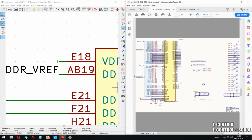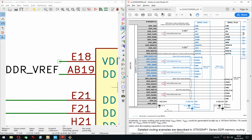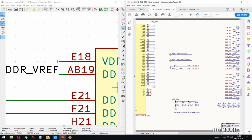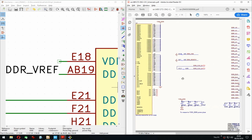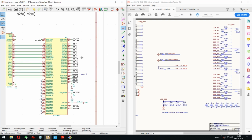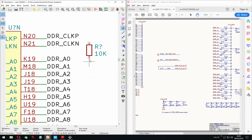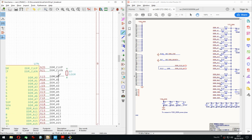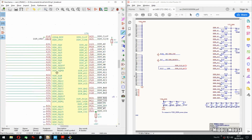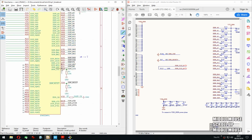VREF DDR, I think there was a voltage divider on a different sheet. Oh, okay, never mind. But between, exactly, 100 ohm differential means that you put the 100 ohm between them. So let's do that also. Should I sacrifice even more space, or how would that look? I would put this one here like this and then just move everything down, so this is exactly between them. I'm also wondering if KiCad later will recognize that these are differential, because I think it expects underscore P, underscore N or even M, but for now that works.